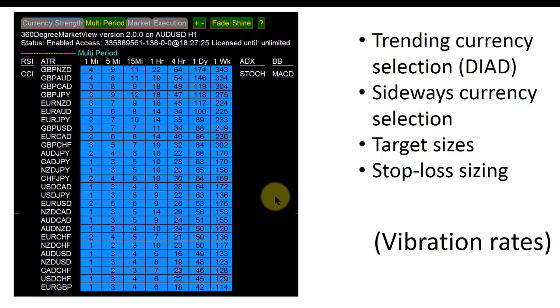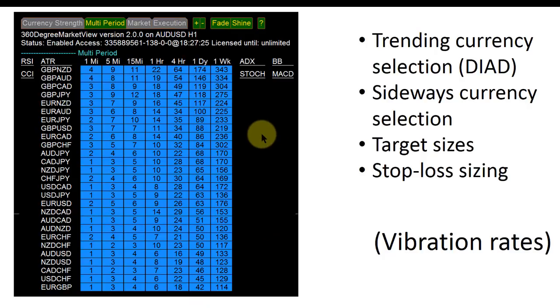So how does this help you? Firstly, it tells you which currencies are the most volatile currencies in the market and which ones are the least volatile. So I've sorted the daily column. You can see I've sorted it, and the euro pound is the least volatile currency because it only moves on average, and this is strictly, you must understand, an averaging indicator, on average it only moves 42 pips a day, whereas the pound New Zealand moves 174 pips a day. It's four times more volatile than the euro pound. And as you can see, it's sorted all the currencies in order.